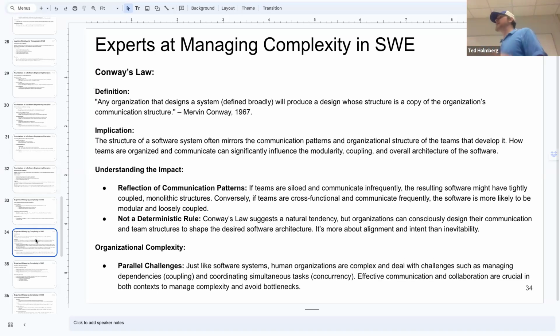So if everyone is building spaghetti code, all in one main function, because that's just the way they operate, that's going to be an awful product. It's a breakdown at the very top level. If you have better organizational practices in the way you communicate, that will start to reflect in your code base. It's not a rule, it's a guide, but it's a guide that has stood since 1967.